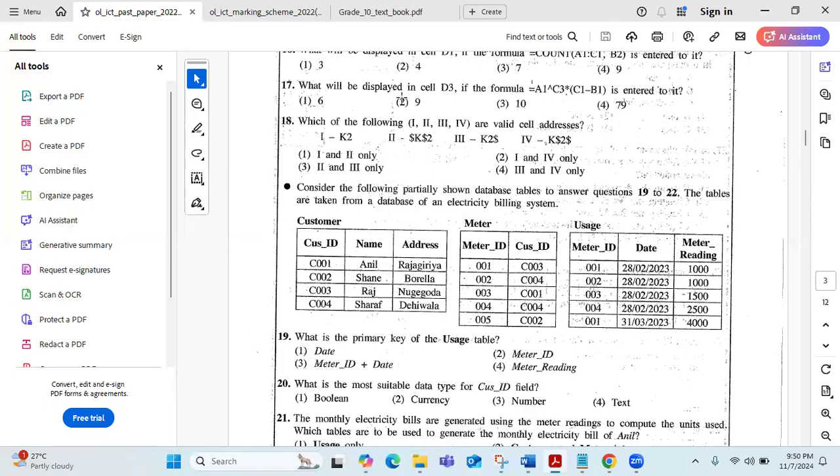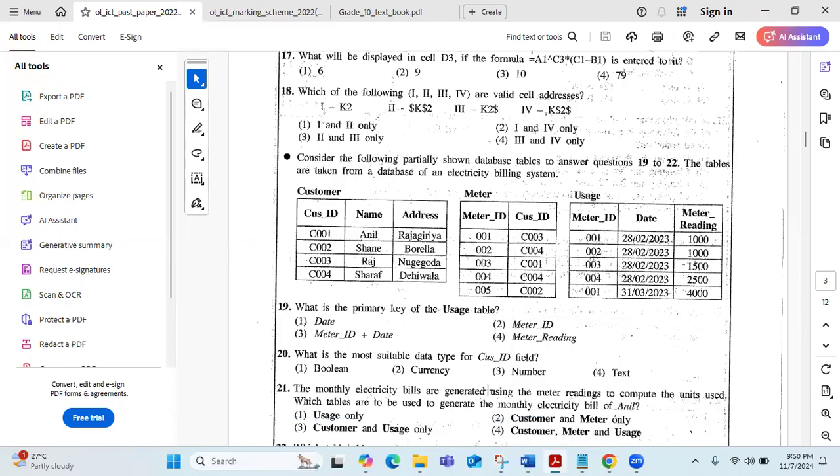In the usage table, we cannot have the meter ID as a primary key because you can see this is repeating. Last time we discussed this, and I think I have sent the recording also.